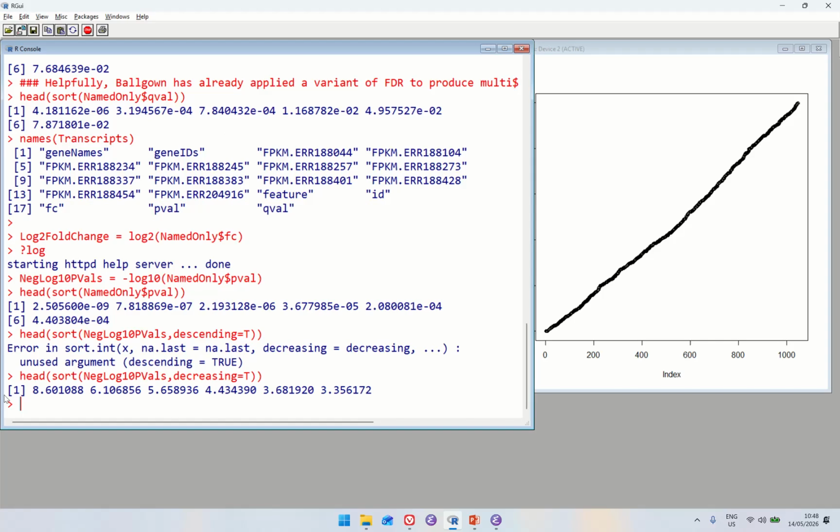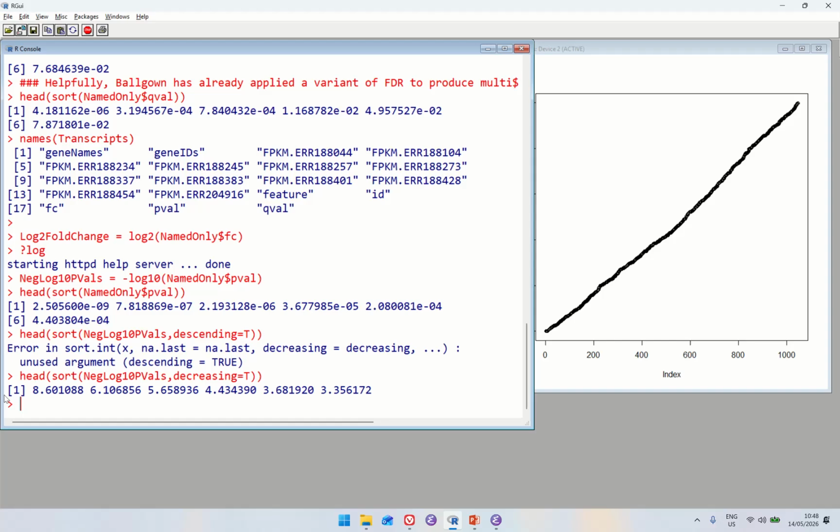These are the original p-values, right? We want these to be in the same order. This is the most extremely low p-value, this is the second most, this is the third most, etc. But we really want to emphasize, to punch forward those p-values that are way close to zero. So taking the negative log 10 of these p-values is going to do that for us. Here we see that this 2.505 times 10 to the minus 9th has been turned into a high value. 8.6 is the new negative log 10 of this p-value. The second p-value was 7.8 times 10 to the negative 7th. It has become 6.1 on this scale.